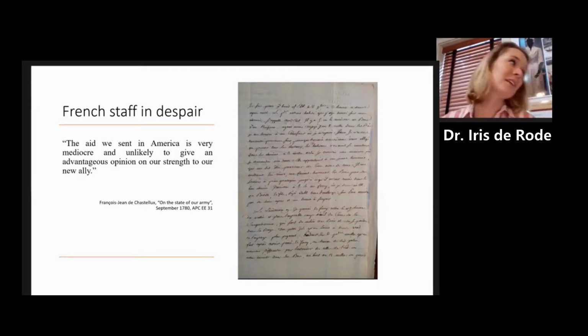They had only sent 6,000 men. They had planned to send about 3,000 more. Unfortunately, ships were not ready and it just all went wrong. So the whole second division, what they would call, didn't arrive. And there was also a problem with the fleet that couldn't come on time either.